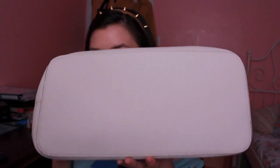So now let's talk about the pros and cons of the bag. The number one thing I love about this bag is its ability to not get dirty. I have no idea why. I was actually going to buy the black one, but because summer was coming and I really wanted a white purse, I decided to get the white instead, and I'm actually really happy. I was really scared to get it dirty at first, especially because I wore it to school too. But I've put this down on floors, on tables, on benches and stuff, and the bottom, as you can see, is not dirty at all. It actually has nothing on the bottom.